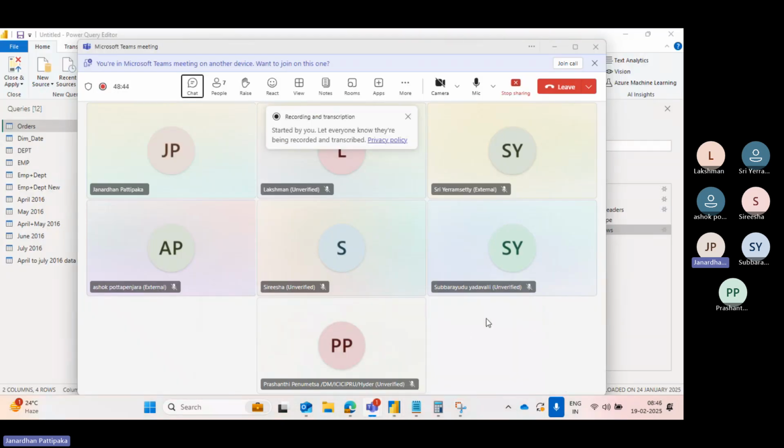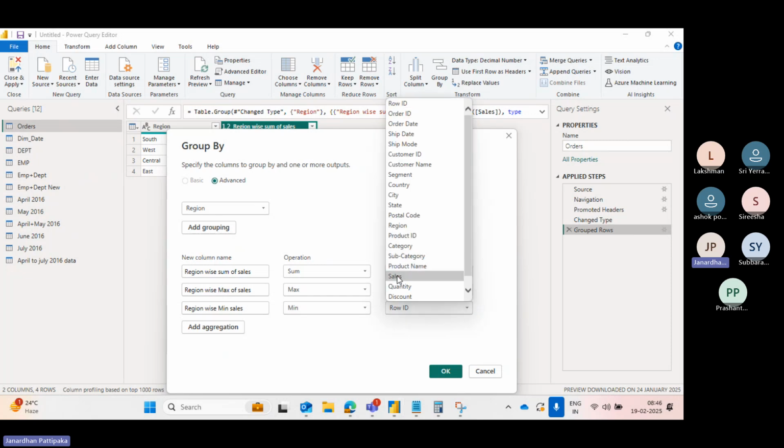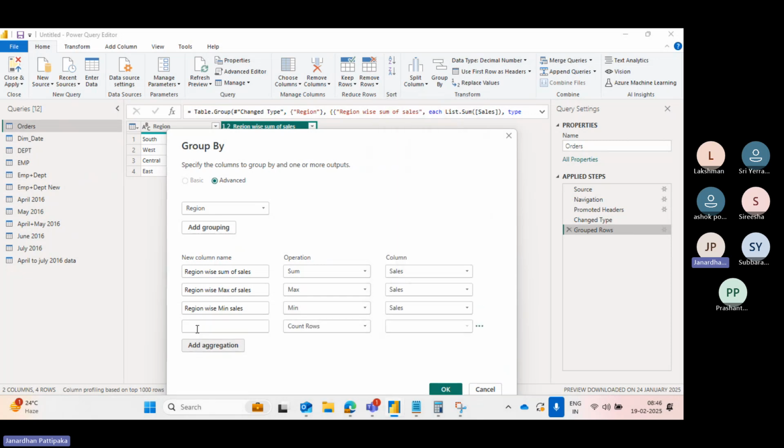Okay. Now let us see how this is useful for us. So region wise minimum sales, right? In order to find the minimum sales, you need to select the min function. And you want to find region wise minimum sales. You are applying this function on the sales column, right? You need to select sales. Again, your client is asking, I want region wise average sales. So we have seen for South, like 100,000 rows we have sales. What is the average value you want? So let us see the region wise average sales.